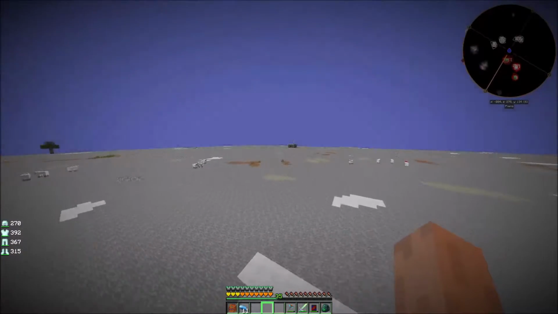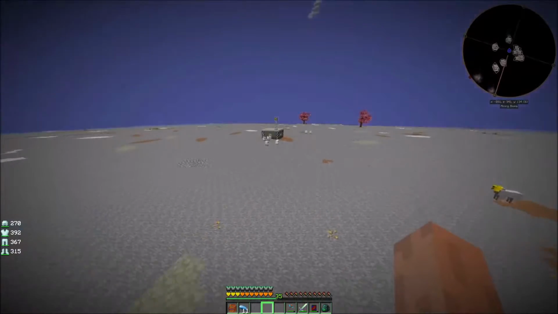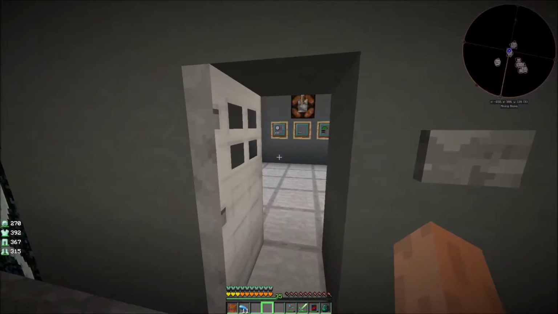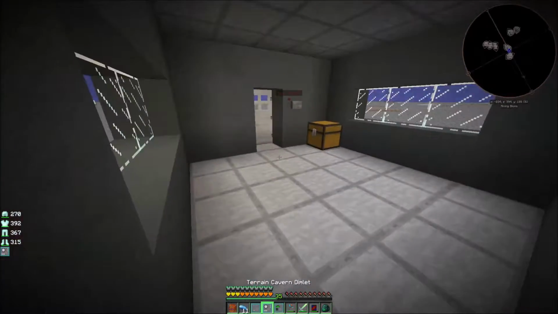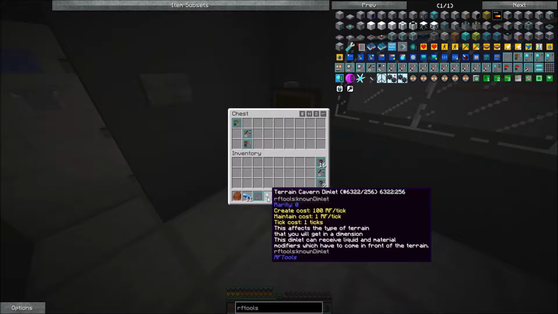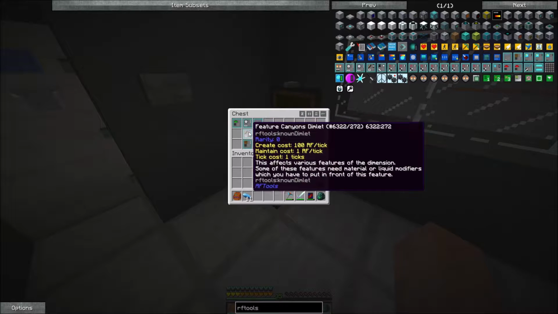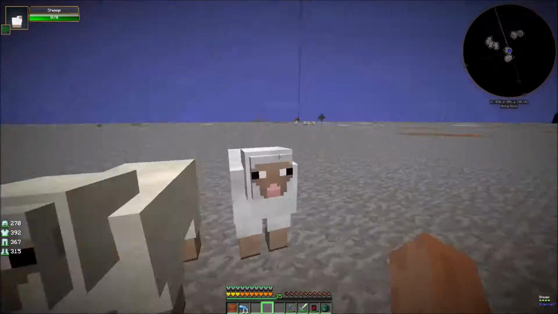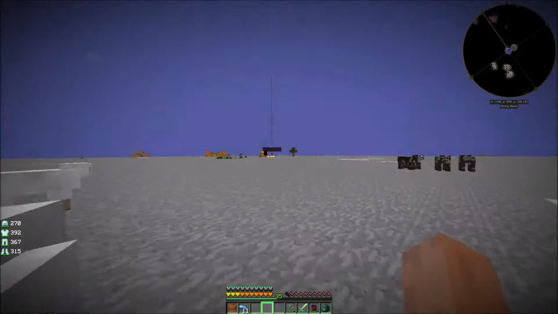Okay, one more of these and then we're going to set up our Ender Quarry. Almost there. I'm looking for the liquid ender pearls dimlet. I'm looking for the dimensional shards dimlet. And we got Mega Taiga, Terrain Caverns. No, that's what we're in. Conductive red metal dimlet. Don't need that. Canyons, soul sand. Okay. Hey sheep. Let's go back to our home. Or not to our home, let's go back over here and set up.